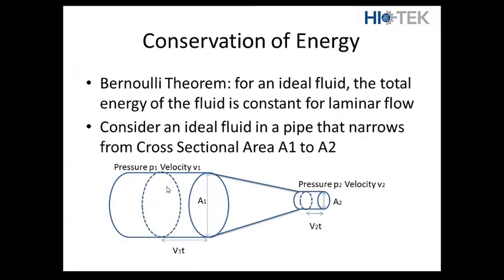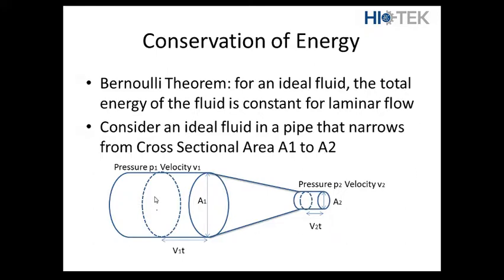So here's a little bit of a diagram showing the basic principle of a large pipe narrowing to a smaller pipe, so we can use this to discuss the Bernoulli Theorem, which states that for an ideal fluid, the total energy of the fluid is constant for laminar flow. That means non-turbulent smooth flow.